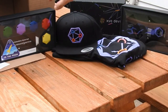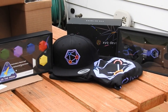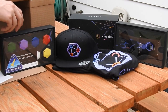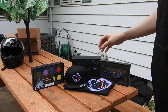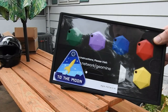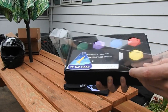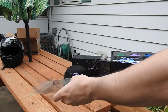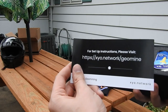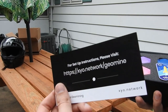All right. It'll never be repackaged again. So I want to get some shots of what we got. Looks really good. I'm going to remove this cardboard piece and take a photo. What we're going to do is we are going to unbox these beautiful sentinels and see what else is in this box. So let's do that now. Hurts me to remove this beautiful plastic. So for setup and instructions, please visit xyo.network/geomine. So we're definitely going to be visiting that.